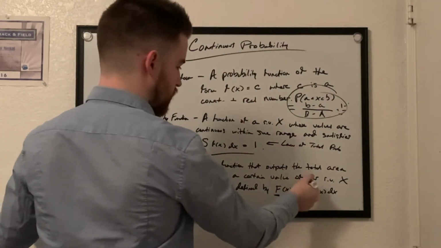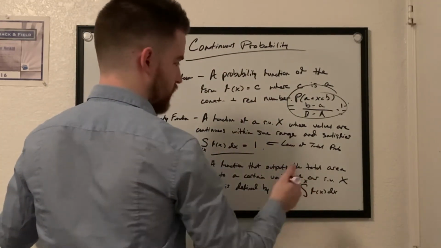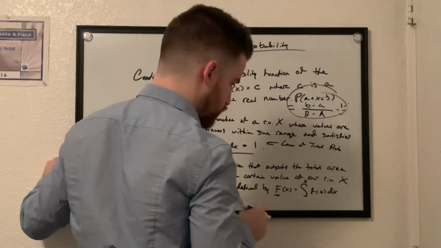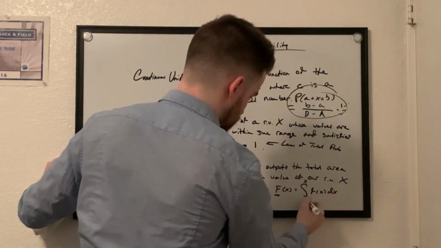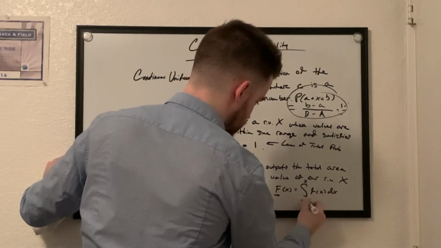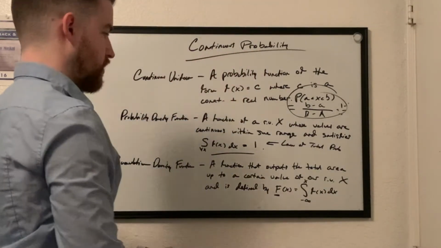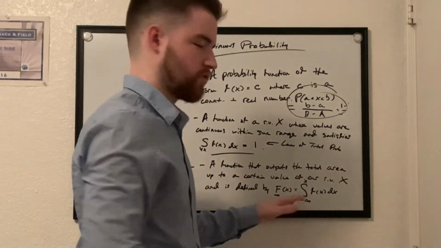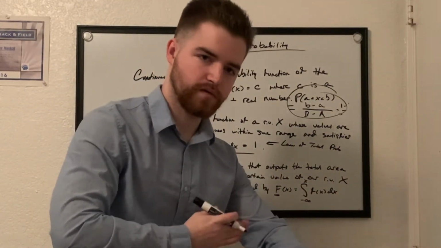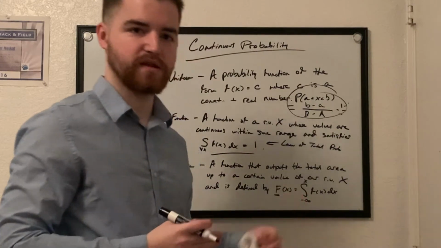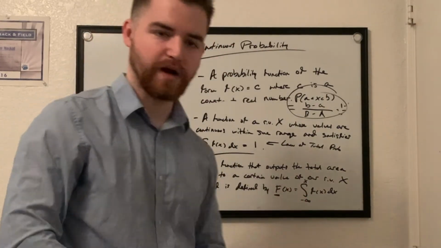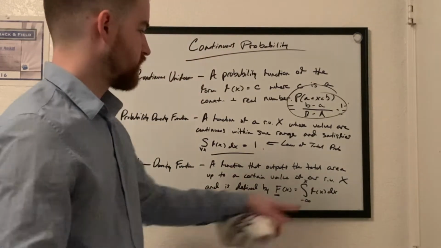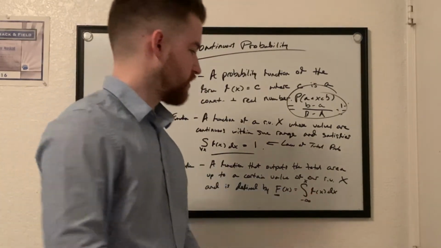It goes up to x, and then it starts at the minimum point. So I'll just call this, for now, negative infinity. But generally, it's more so just the value you can take on. Like in the last example, it was from 0 to 2, and here it would be 0 to our value of x. And this is what this function means.